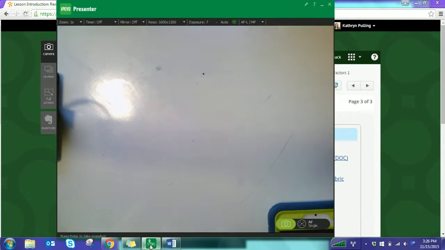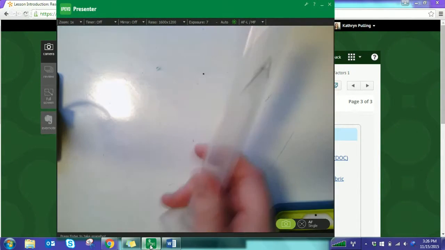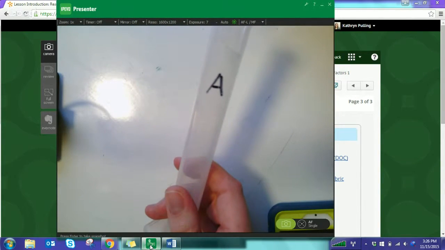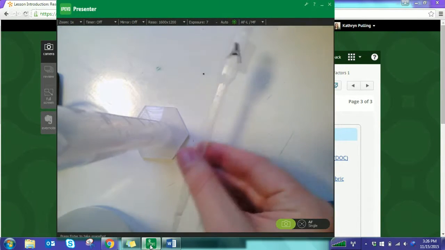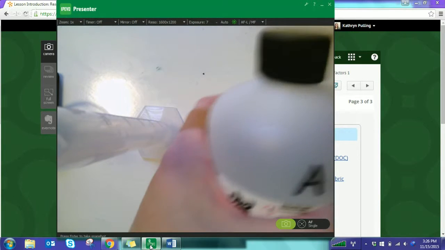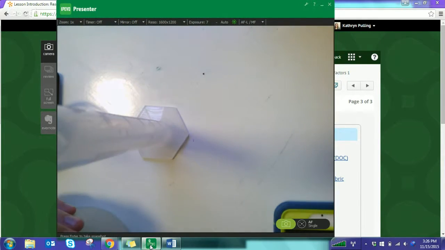All right, so part 2. I need, according to my table, I'm going to flip back to page 45, I need 15 milliliters of solution A with 5 milliliters of water. So I have graduated cylinder A, I have pipette A, and chemical A, and I'm going to fill that up to 15.